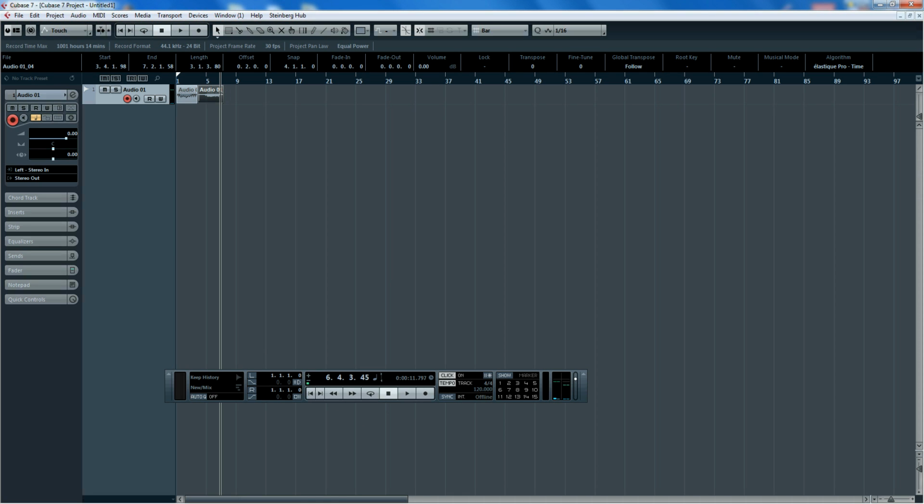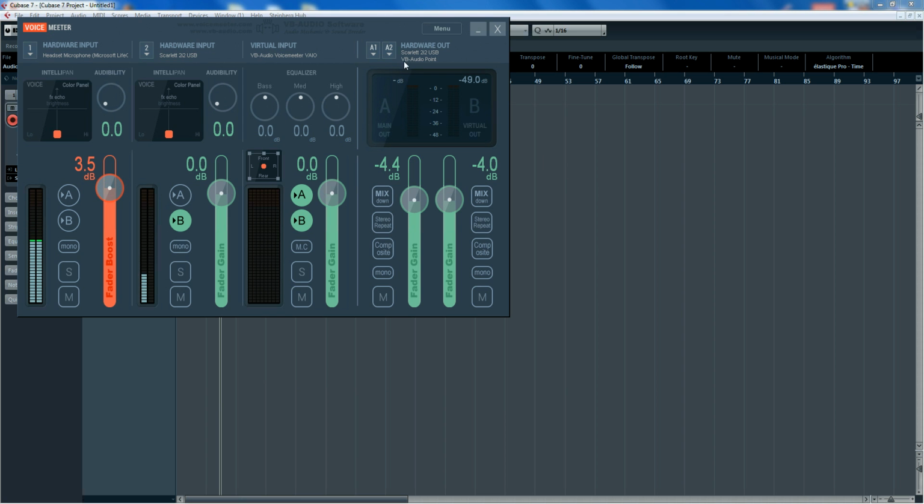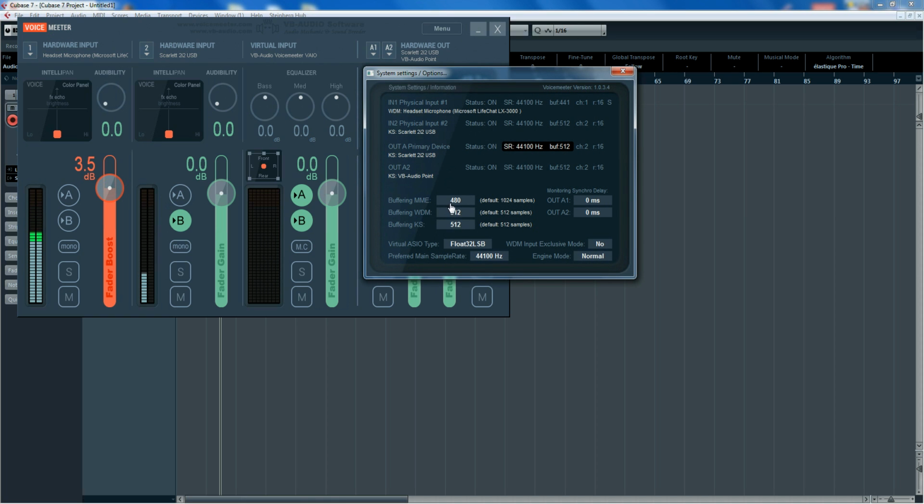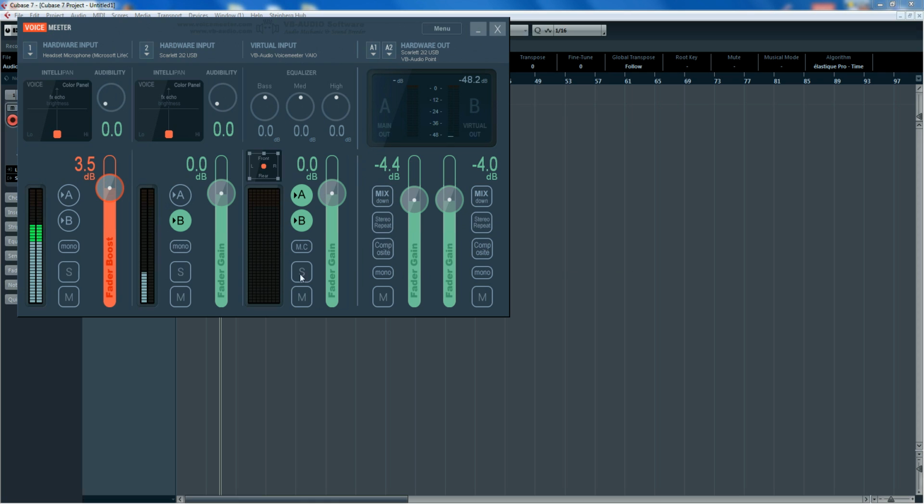There's a small delay, and that may be rectifiable by going into menu and settings and having a play around with the sample settings there. You can perhaps lower them to reduce the latency, but that's as far as I've got for now. That is certainly a way of recording as asked.